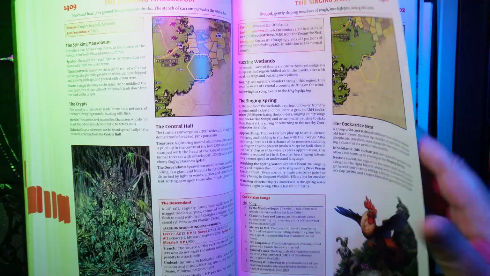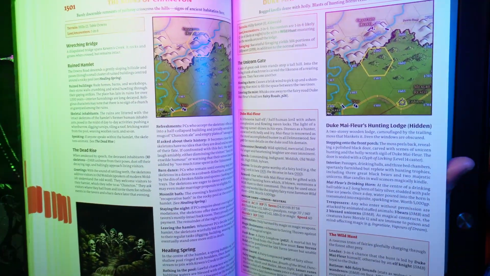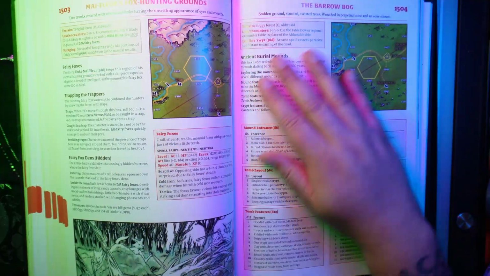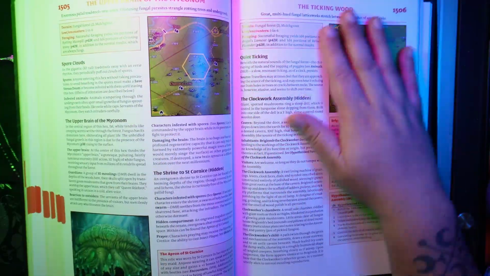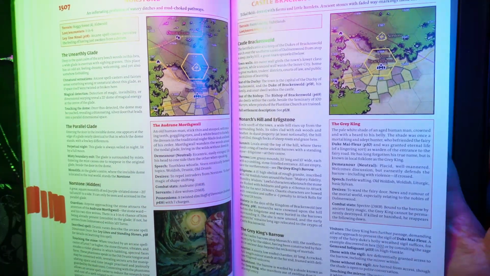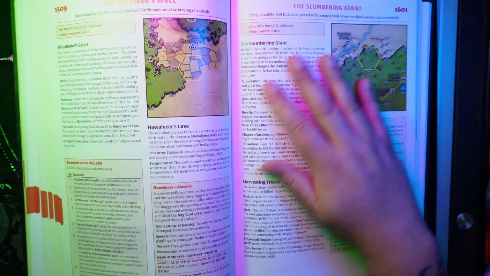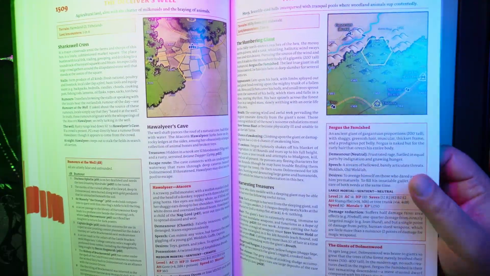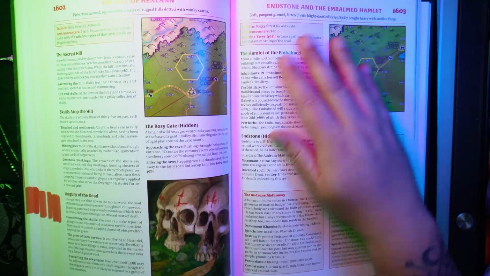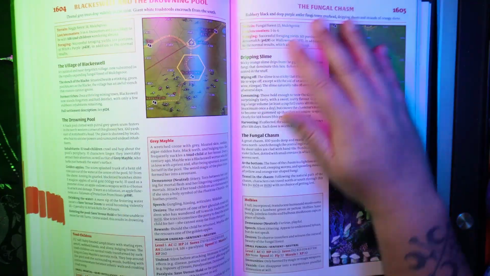Henchgate. Ruins of Chankton. Get a hunting lodge out here. Upper Brain of the Mykonom is a pretty great name. Castle Brackenwald and Monarch's Hill is out here. Deceiver's Well, and then you're up into the Slumbering Giant, the Hill of Henlen, Endstone, and the Embalmed Hamlet.